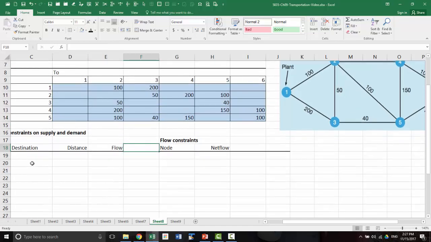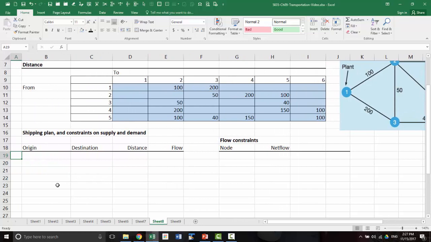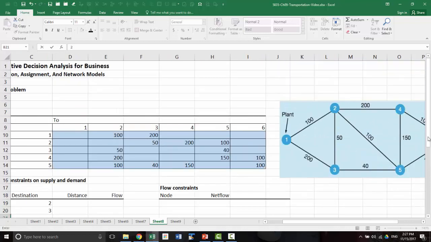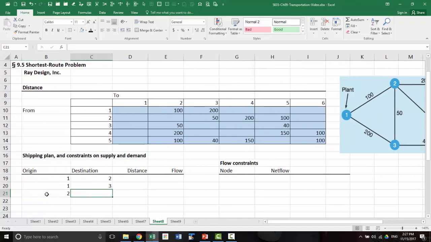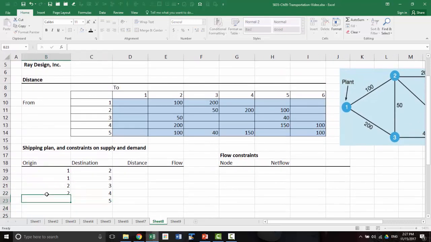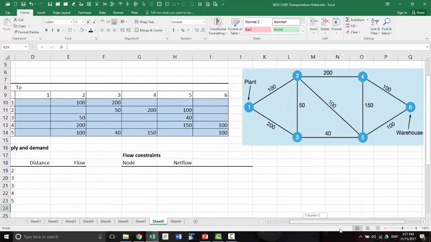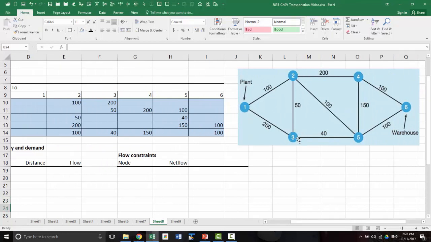Now once again we have to enter all the origins and destinations. So origin from 1 you have 2 and 3. For 2 we have 3, 4 and 5. There is no 2 to 1, so you have only these 3, 4 and 5. And for 3 we have, no 1, but 3 to 2 and 3 to 5.